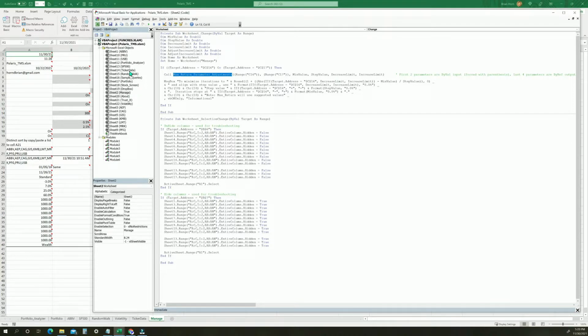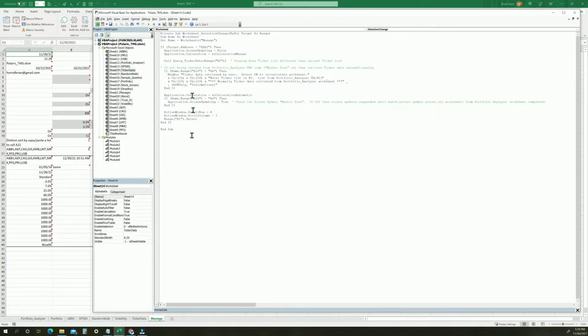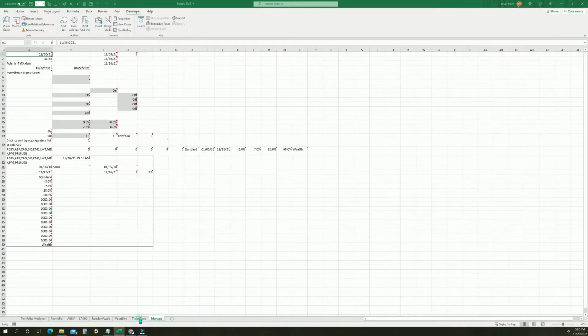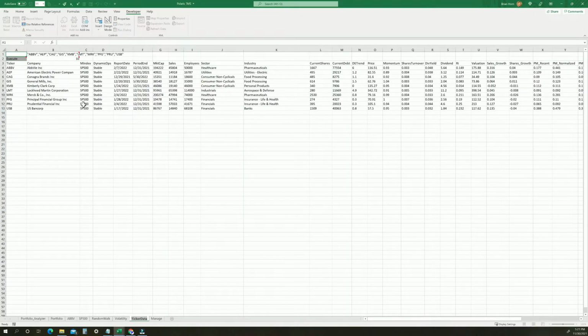Next, going to talk about the TickerData VBA code. Before we talk about the code itself, let's look at this worksheet. The worksheet is similar to the remaining worksheets that we'll go through, in that there's a cell in gray here, and by the way, any cell that's in gray means that it's intended for entry or selected by the user. And in the TickerData worksheet, there's only one cell, A2, and that's intended to be selected, and then it'll run the query that we saw in module 6.